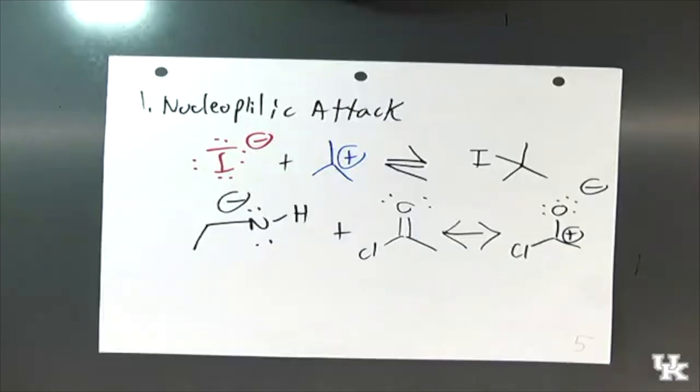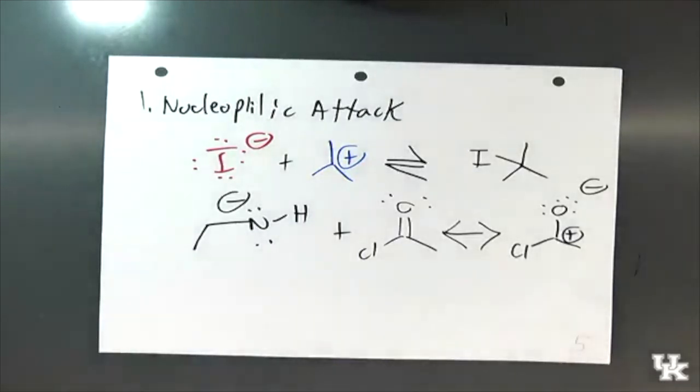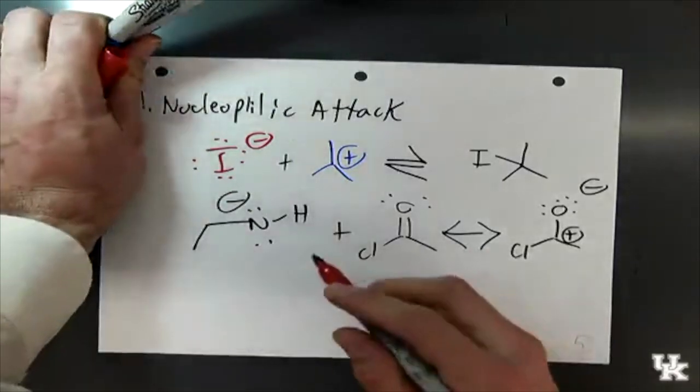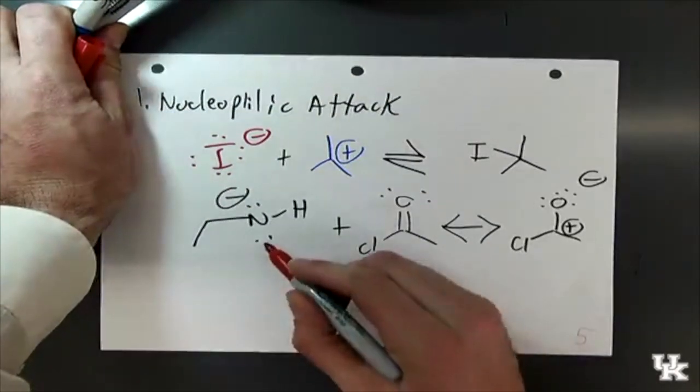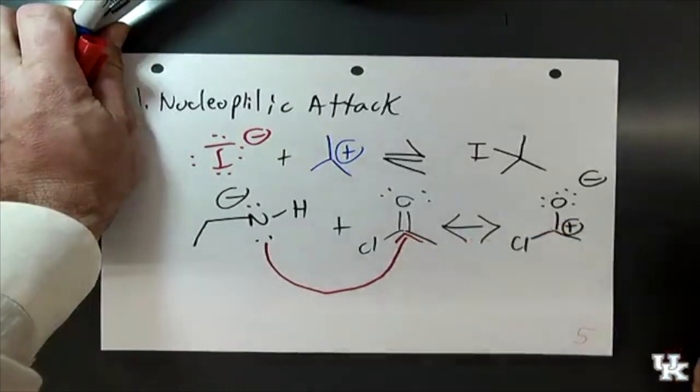Now, can you identify the electrophile? It's going to be carbon, right? Because the carbon has an overall partial positive, we can draw a resonance structure that has a full positive. Therefore, the carbon that we're talking about will also be partially positive. That partial positive charge is going to attract one of the lone pairs from this very negatively charged nitrogen.